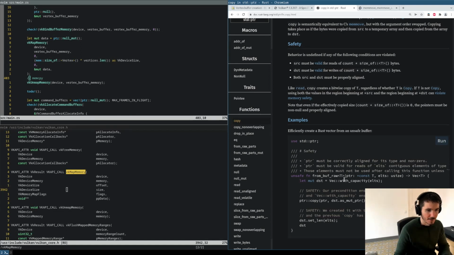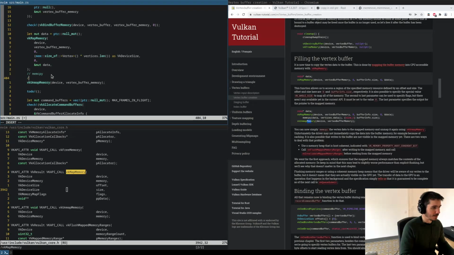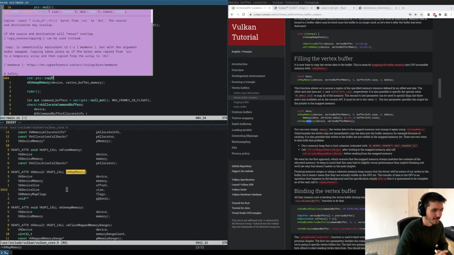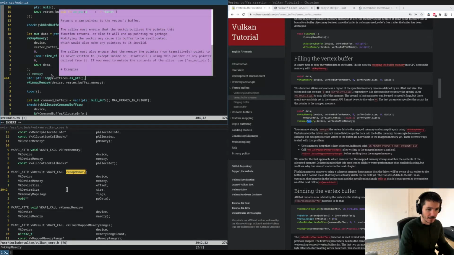It has a bunch of unsafe warnings everywhere, but so if we do standard pointer copy, it takes the source as first argument, so it should be our vertices as pointer, and then it takes the destination, I guess.